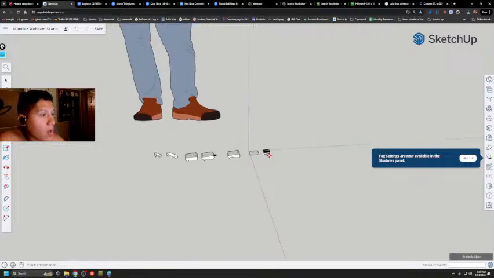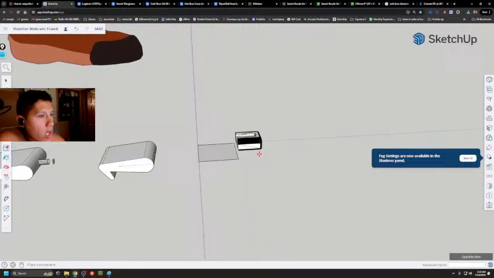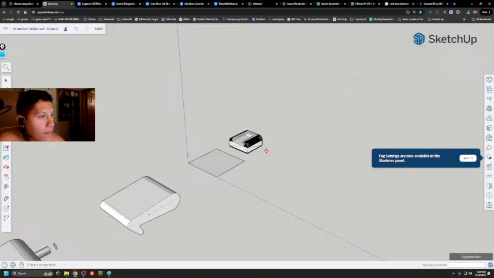Import component. Oh. This one looks like it might just be the right size, which we would love. I'm going to do a quick general measurement.